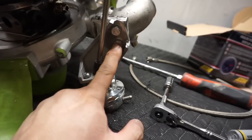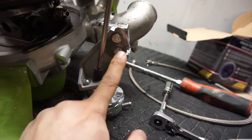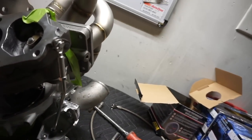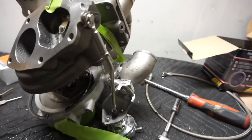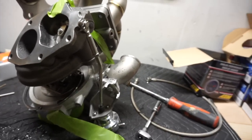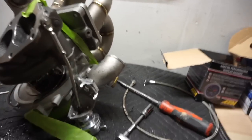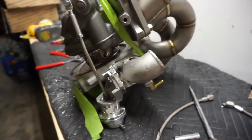What they actually suggest is cutting this bracket here, making another hole, and just bolting it down this way. I guess they have a different turbo configuration for Evo 8 versus 9 — if you go with the 8 or 9 they'll give you the corresponding 90-degree elbow or bracket. So I had to re-modify this thing.